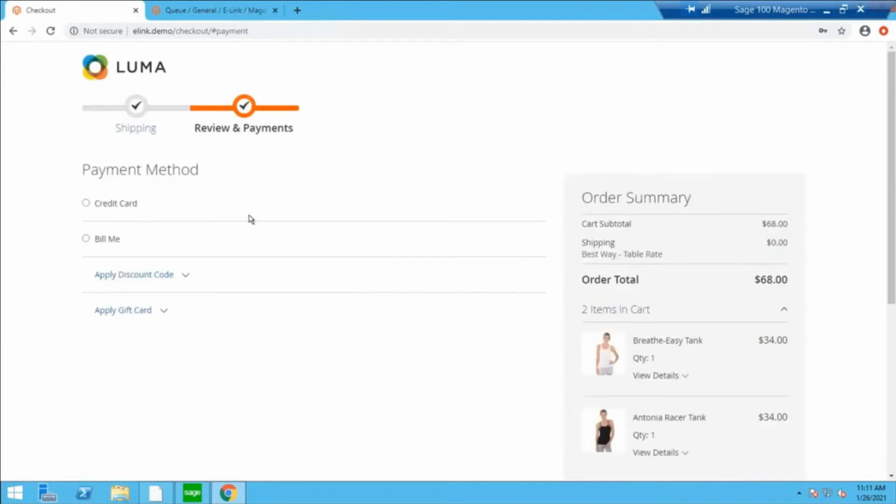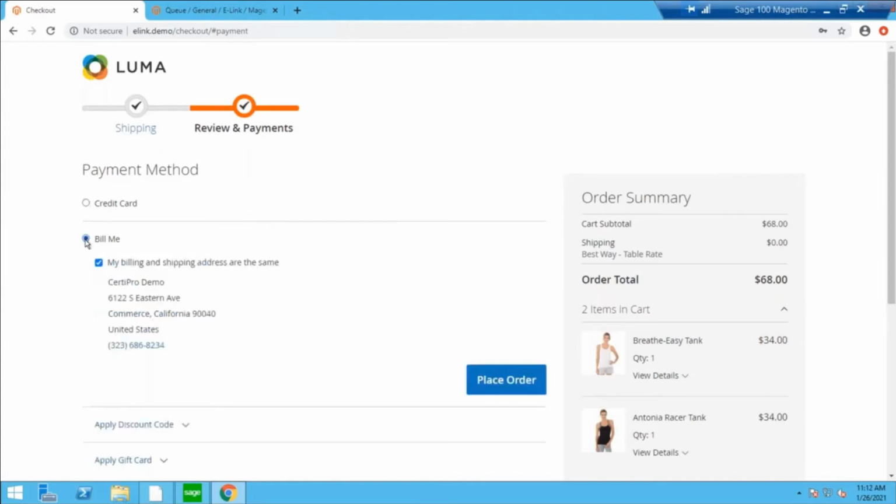So here's where we add a couple of payment methods to the solution. So we have credit card and bill me. Bill me is actually connected to the customer's payment terms in Sage, as well as the credit hold in Sage. So with your existing B2B relationship with them, they can check out on account, and this is basically their terms. If they are a new customer or they don't have terms or they're on credit hold though, this will just disappear and they'll be forced to check out with a credit card. So this is integrated with Sage as far as the payment method goes.